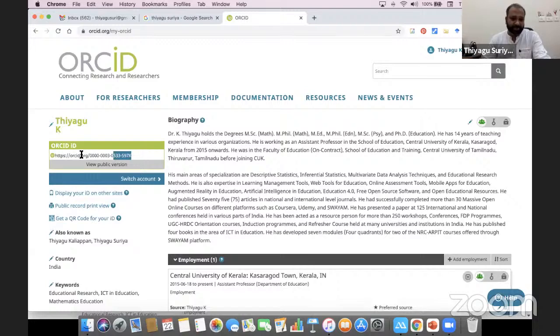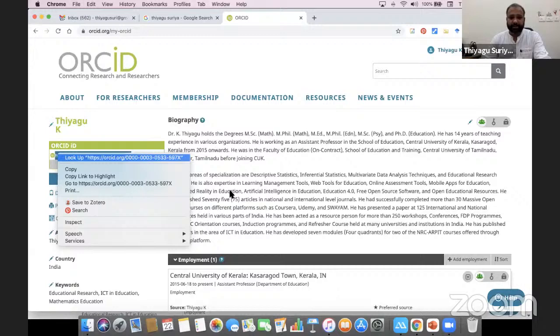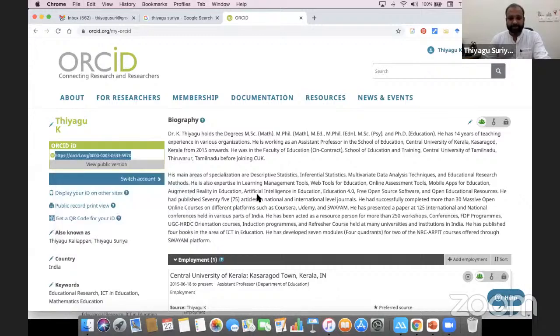So one person, RMS, is there. So this is my Archid ID. I'm just copying it and pasting it here. Yes, so this is my Archid ID. Thank you, RMC. Other persons have also given the Archid ID. You can check the Archid ID of each of them. This is my identity, my research identity. This is my contribution identity.